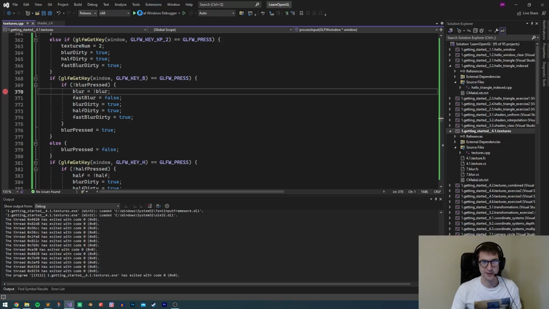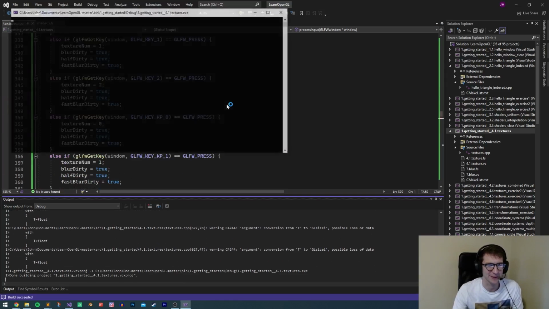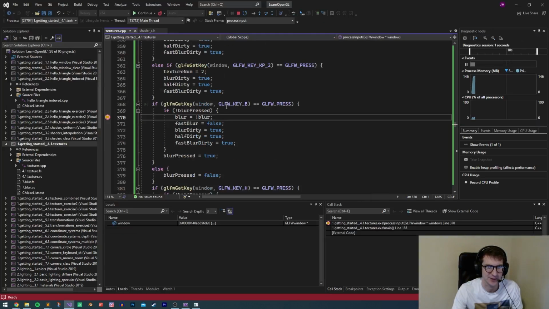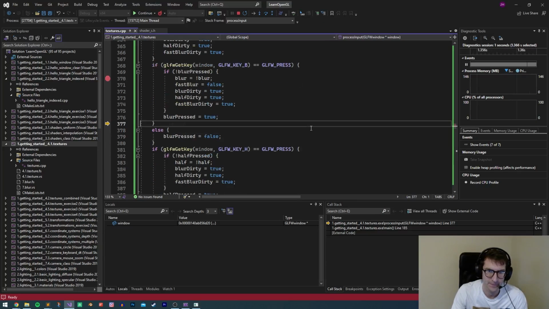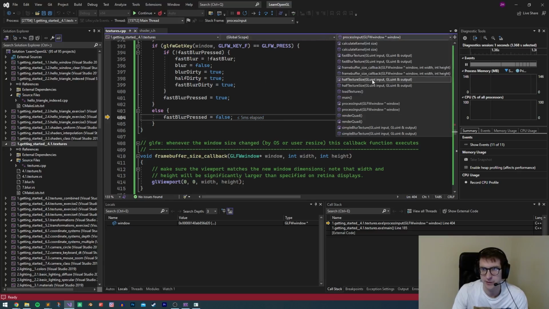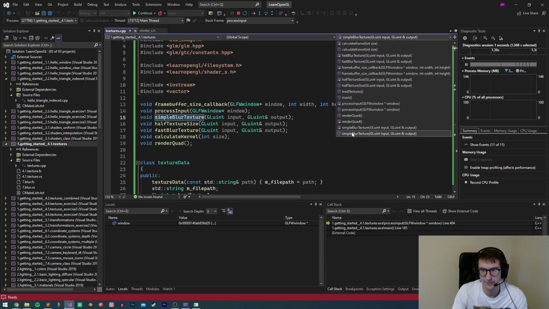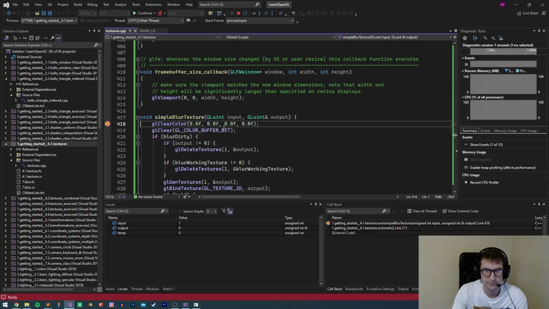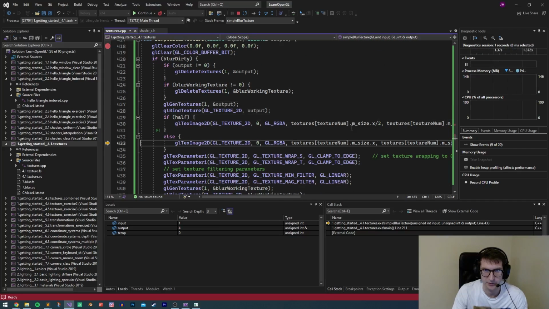The frustrating thing is this is not even the actual logic, I just want to make sure this works, it's just, okay, blur is equal to true. Right. Now let's go to our simple blur texture. Okay, that looks good.